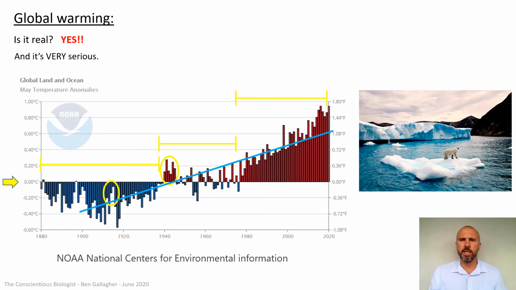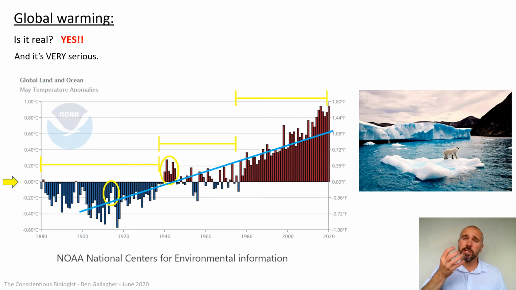The thing that people always come to when we talk about global warming is the ice caps melting. Billions and billions and billions of gallons of water melting and going into the oceans. That's not only destroying habitats for things like polar bears that are shown on this picture, but all that water is going into the oceans, which is going to make the sea level rise. If the sea levels rise, everything on land that is at or close to sea level is going to get flooded.